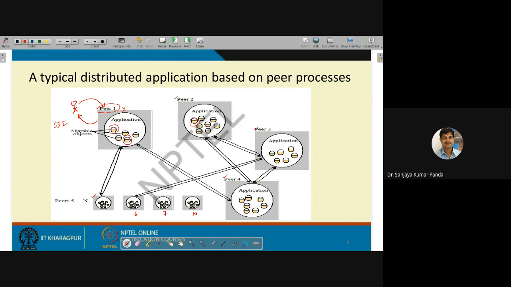So we call this a complete distributed system, as they are not placed in a single place. In this way, the distributed mechanisms and distributed applications are executed, and as they are not in a single place, we call that a loosely coupled system, because they are not dependent on each other.